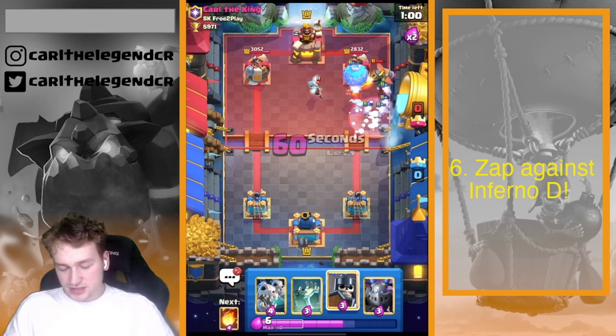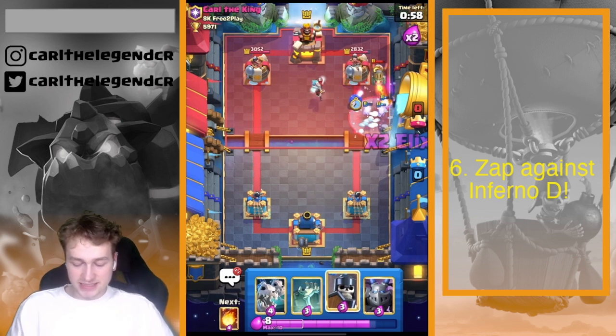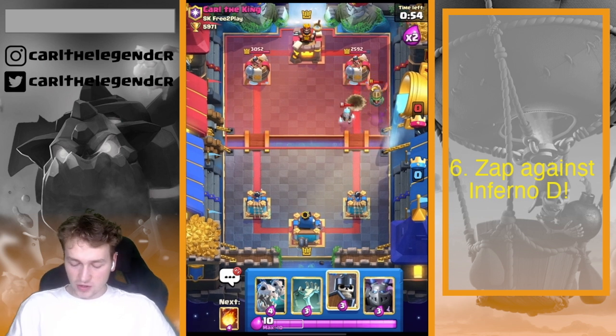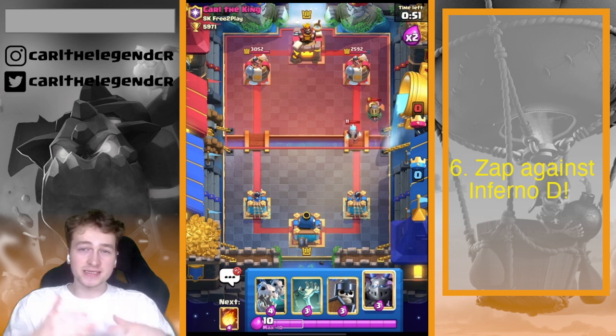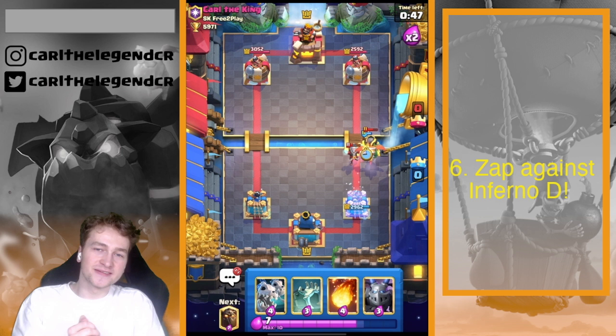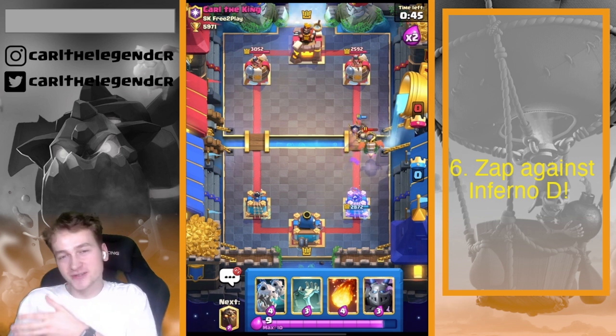You normally could have still supported that, or you see what I am trying to show. It's so helpful to predict the Inferno Dragon, or to just play a Zap onto the Inferno Dragon when you think your Lavahound could flop off. And yeah, these were my top 6 tips.